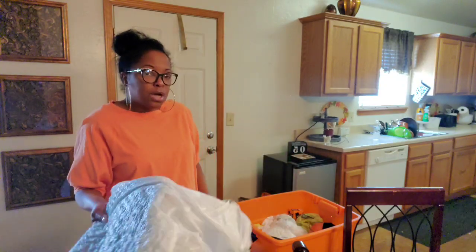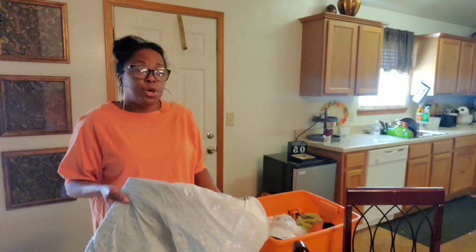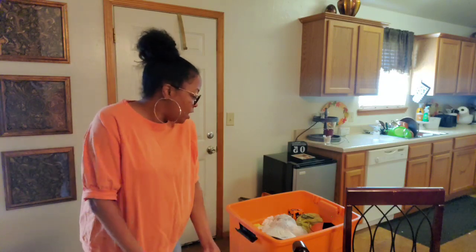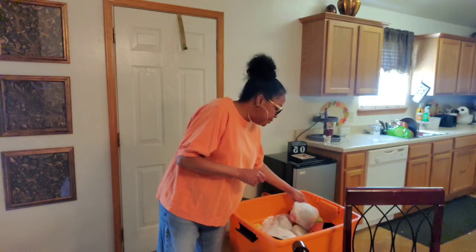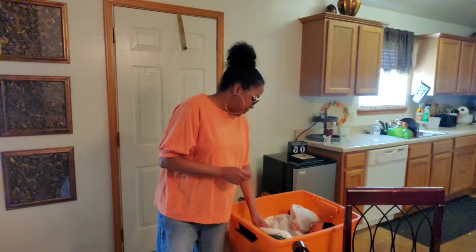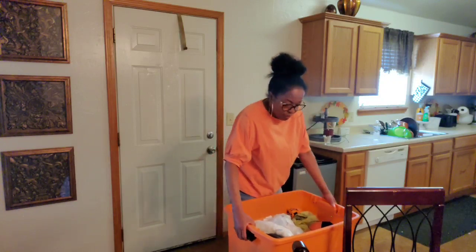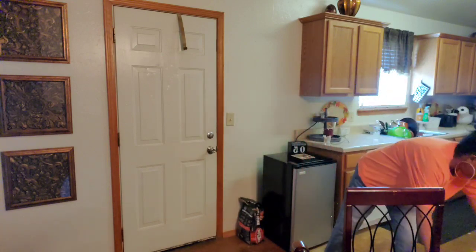This is the old Halloween rug that I talk about changing out every video, every year. And you guys know I still have not gotten a Halloween mat for my front porch that I like. So I will still be shopping for a rug for Halloween before Halloween gets here. Now, a lot of this I can see is Halloween. I kind of wanted to save it for the Halloween video, so that's what I'm going to do. I can see that I did put all of the Halloween stuff in this one tote, so we'll move on to the next tote and save that one for October Halloween.